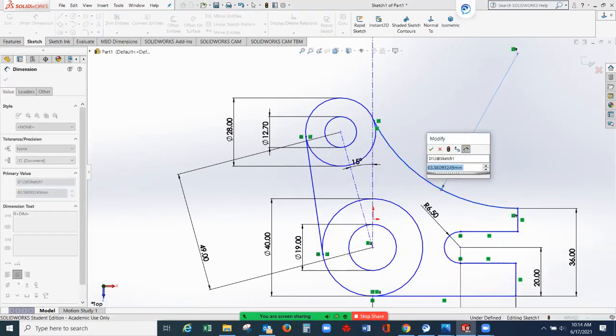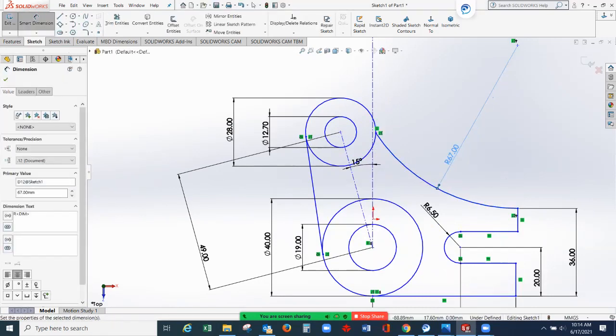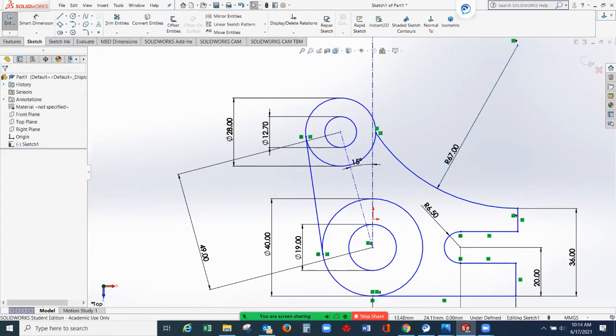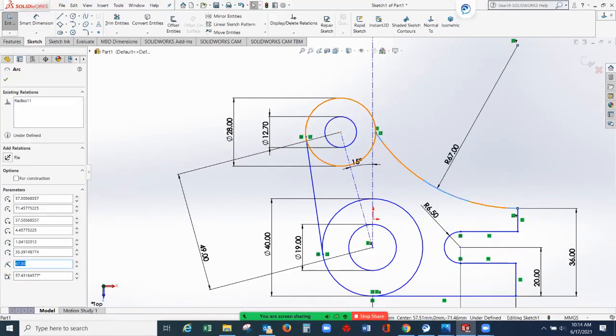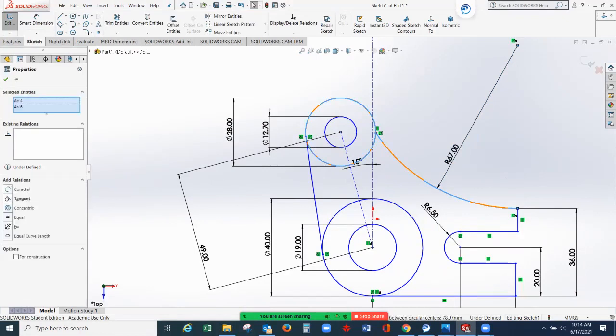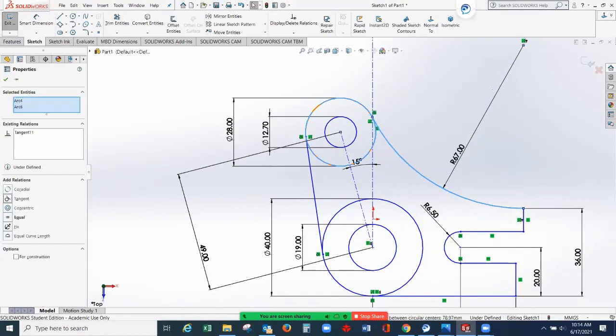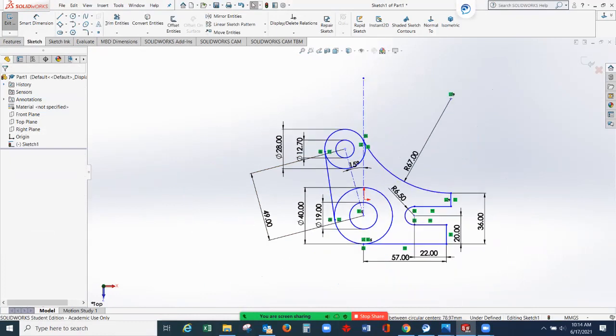The radius will be 67. Select this green check mark, we can add some relation that from here and here is tangent. Okay. Select this green check mark, and that's it.